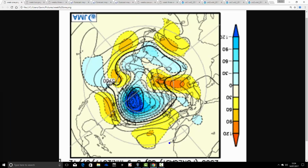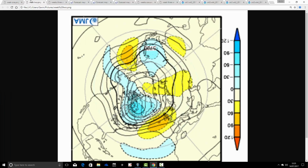We find that for the week ahead, we've got the Azores high down to our southwest and ridging in to the UK with below average heights up to the north, and we're doing something a bit like that with the flow and the jet stream. So it brings more unsettled conditions into the north and west. The south and the east get the driest conditions, and it's going to be pleasantly warm in the south too.